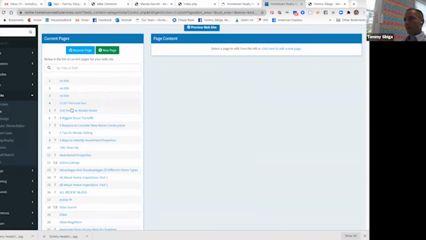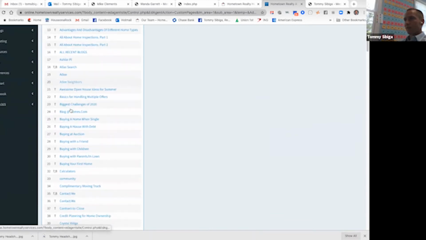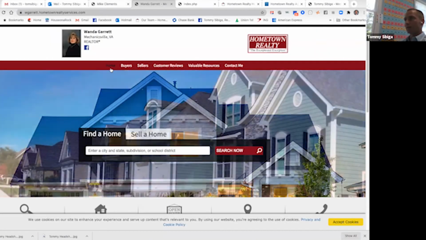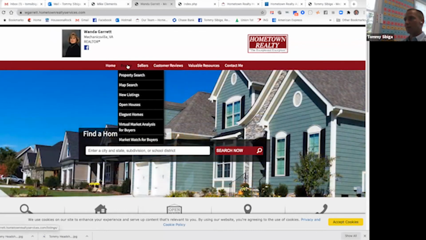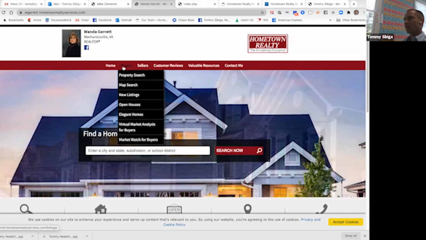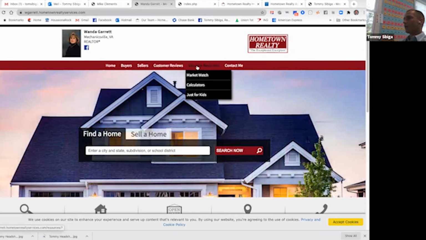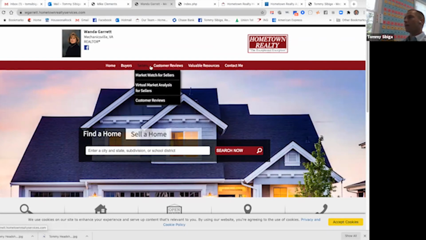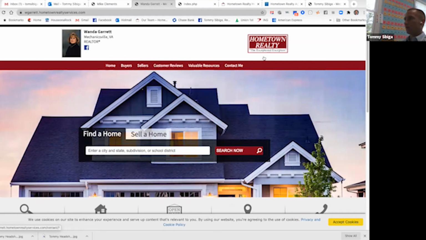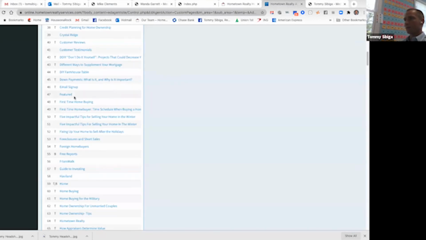So these are all of my current pages. And what I'll show you first is the navigation menu, because even when you start from scratch, like Wanda's, it already has this all pre-populated. So you don't have to do anything about this. It's all just here. So if you're not all that high tech, you could at least shuffle this around in an order that you like, and that would be found.